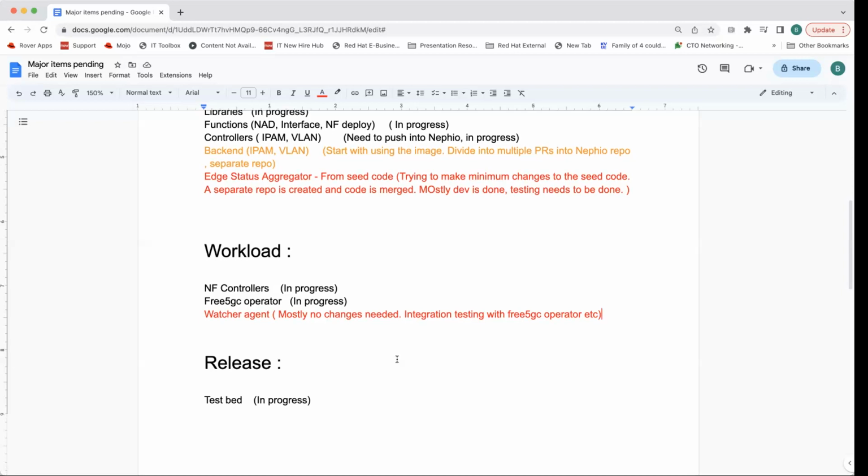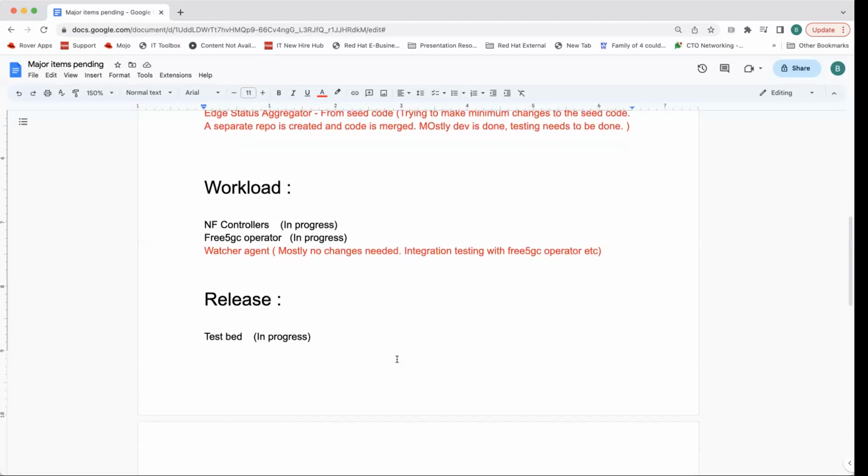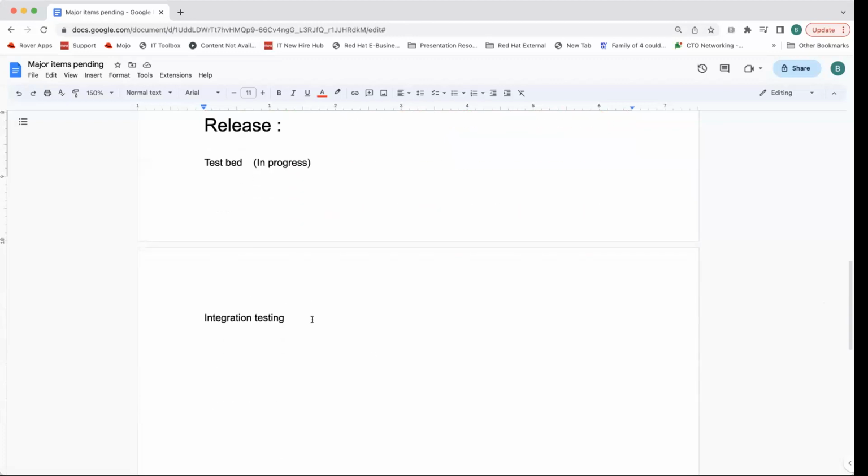Cool. Thanks, Tal. Let me quickly move to the release. The testbed is in progress. Victor, Lado, and Ravi, everybody's started working on that one. And then obviously integration testing. Integration testing is something everybody will chip in on, I believe.